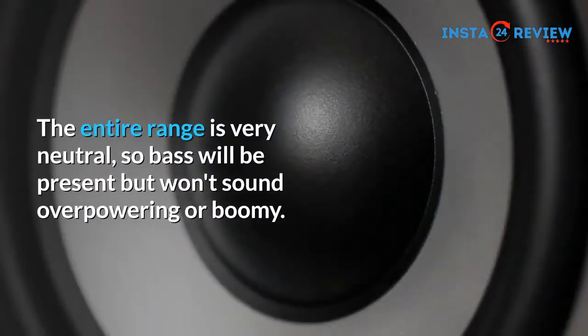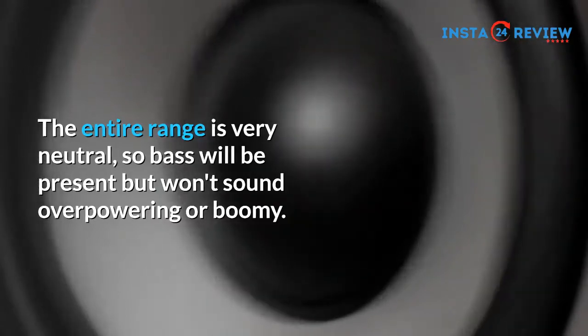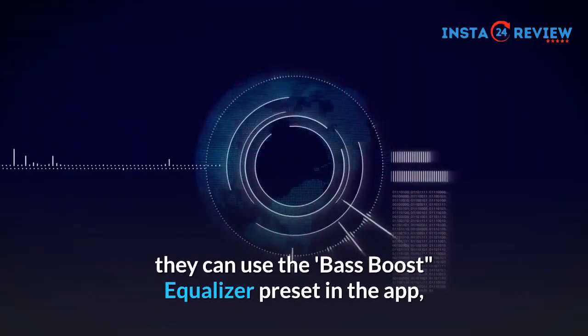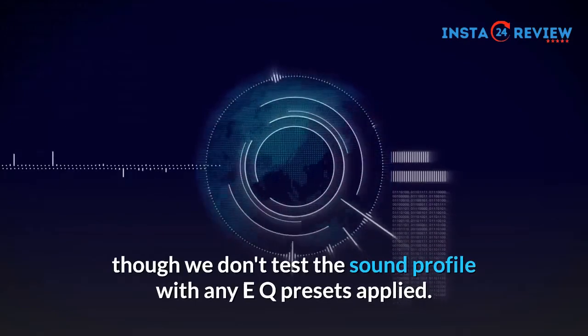The entire range is very neutral, so bass will be present but won't sound overpowering or boomy. If fans of genres like EDM and hip-hop may find them a bit lacking in this respect, they can use the Bass Boost Equalizer preset in the app, though we don't test the sound profile with any EQ presets applied.